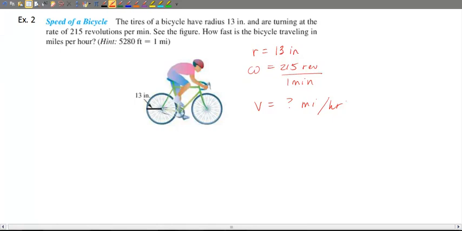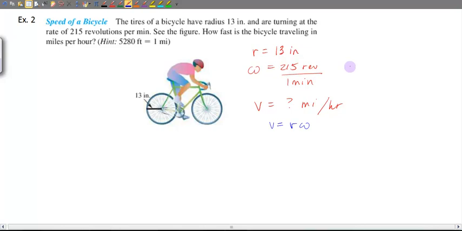So I wrote all of that down so that we can start to think about a couple of things. I know that the formula for velocity is the radius times the angular speed. But before I can apply what I know to this formula, I've got to do some stuff up here. First off, with the angular speed. Remember, angular speed needs to be in radians. This is actually given in revolutions. So what I need to do is take it out of revolutions and put it into radians.